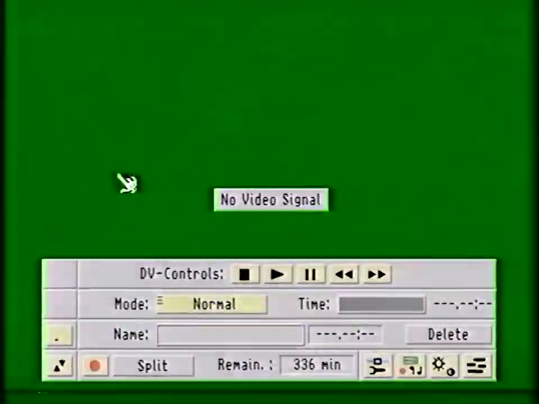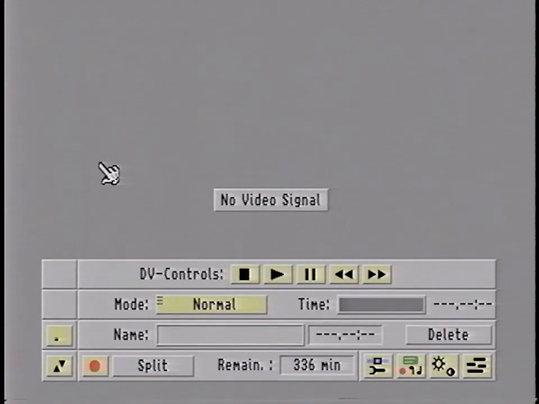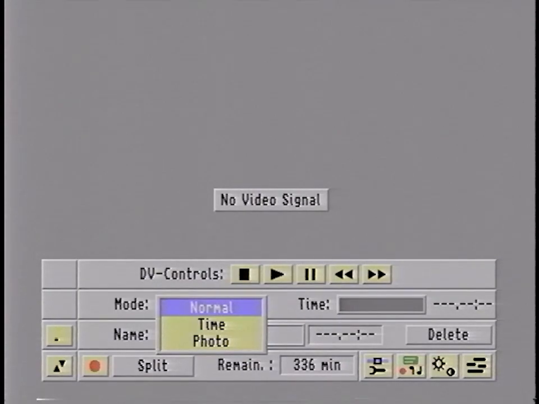So I'm going to hit record. And the weird thing about this thing is, I don't know why, you would think I could just hit this record button down here and it would just start the camcorder going, because the camcorder's connected over FireWire. It can control the camcorder over FireWire. But it won't for some reason.